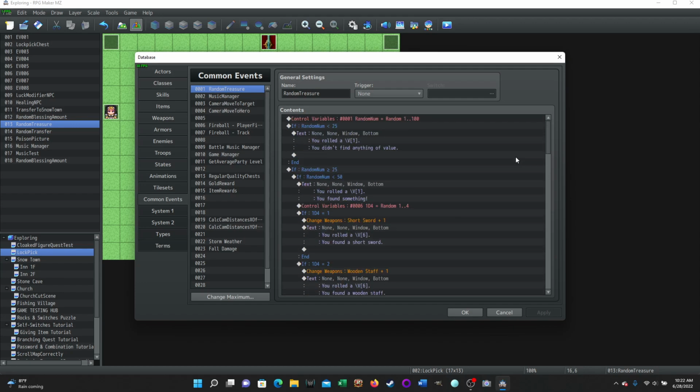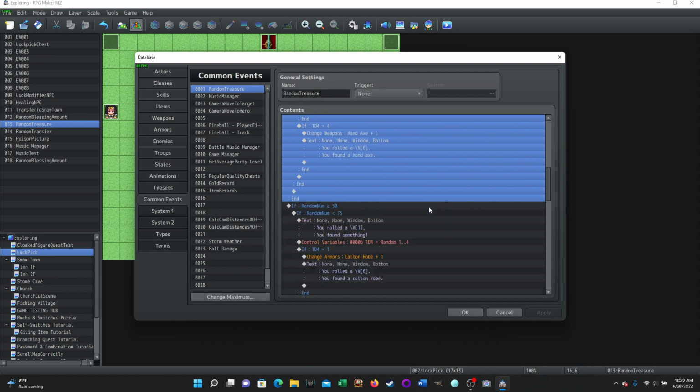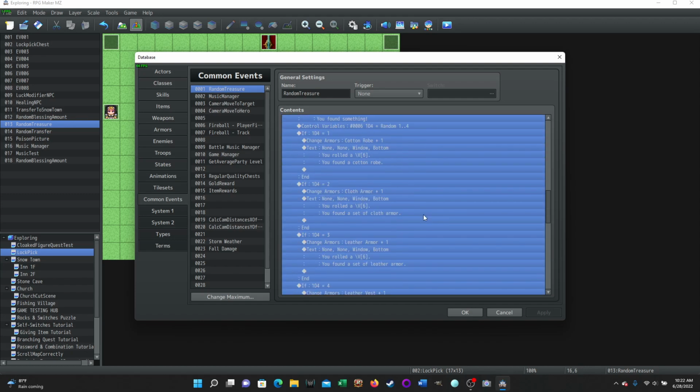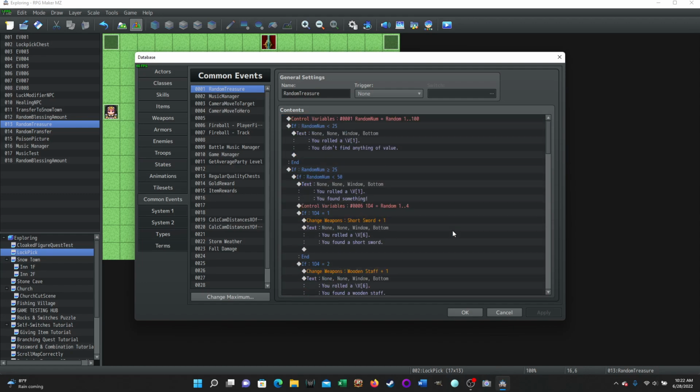Now, the great thing about this is that you can set this up any way you want. You could do multiple common events, you could do different things like that. But for the ease of building this, just to test the functionality, I stuck with essentially 4 different results of the 1 to 100. So if it's less than 25, if it's 25 to 49, if it's 50 to 74, and then if it's greater than 75. But you could do more than that.